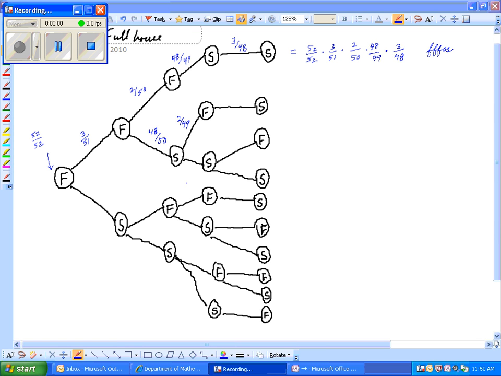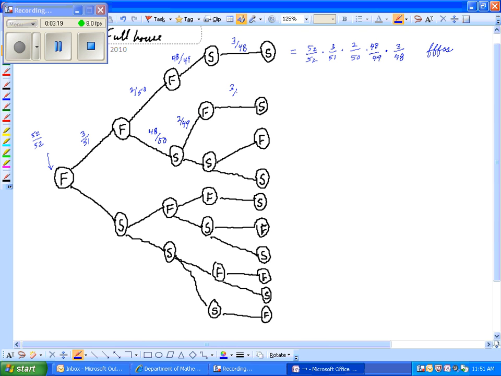And let me pause. And continuing in the same fashion, we've used up one of those, so there's 3 of those left. Oh, 3 out of 48. Next row down, we've used up one of those, so there's 3 out of 49 left of those. We've used up 2 of those, so on this F, there's 2 out of 48 left. On this S, we've used 3, so now there's 2 out of 48 of those left as well. And you just continue down doing the analysis.